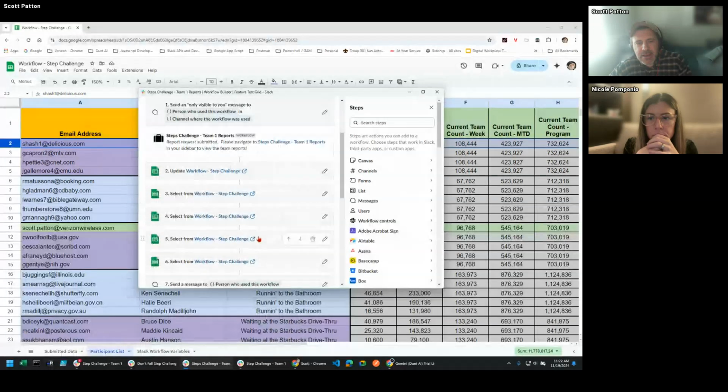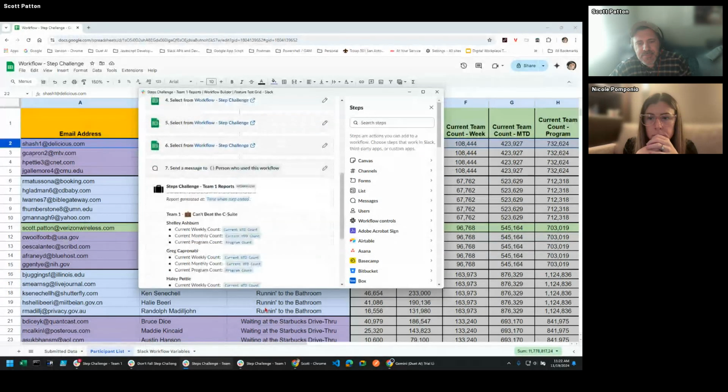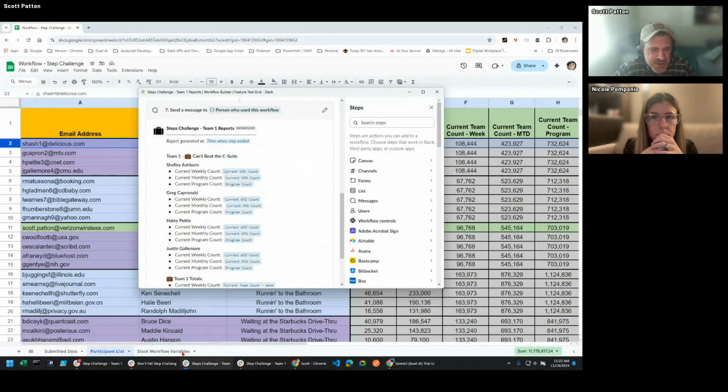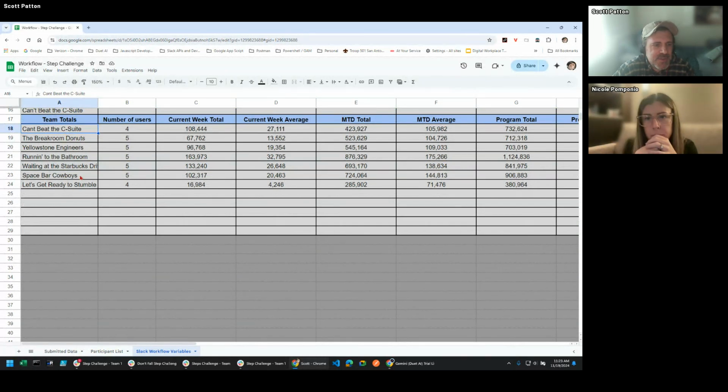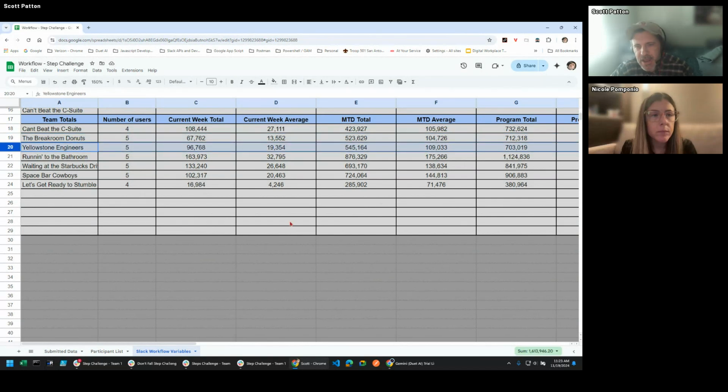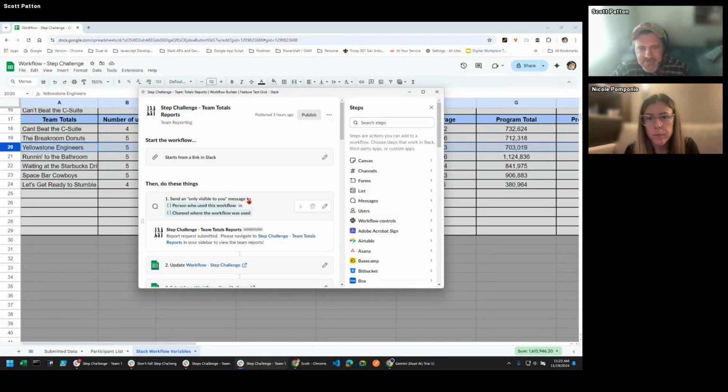It's instead of reading individual users, my sheet over here has some calculations at the bottom where it's calculating the team information. So as you can see here, I'm doing some calculations, some VLOOKUPs. So in my workflow, all I'm doing is selecting each single row so that I can read that into workflow memory and then output that to the channel. So good question. I'm more than happy to talk about it in more detail after we get over the other stuff.